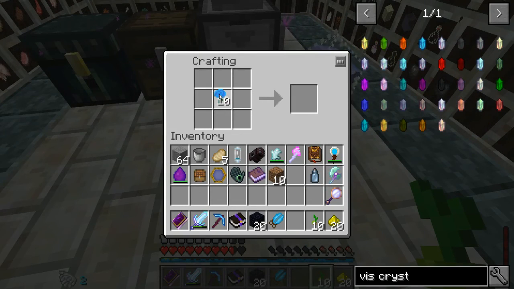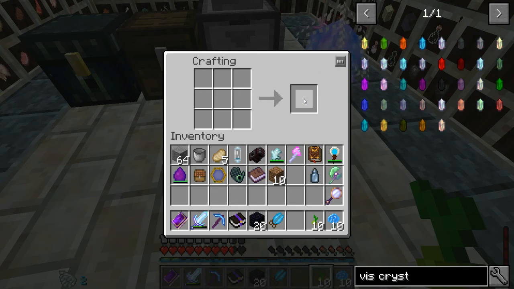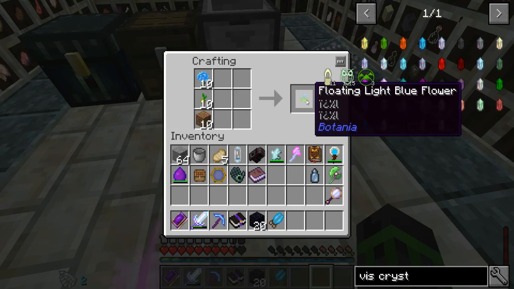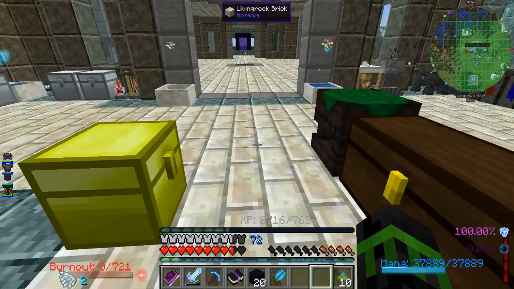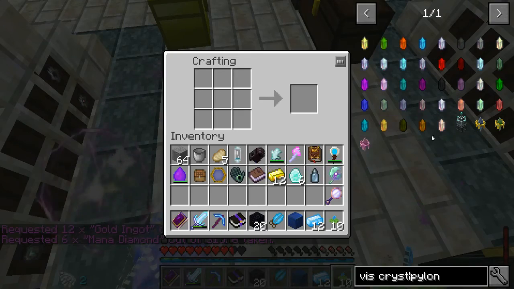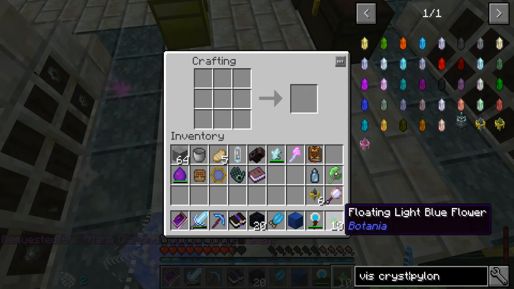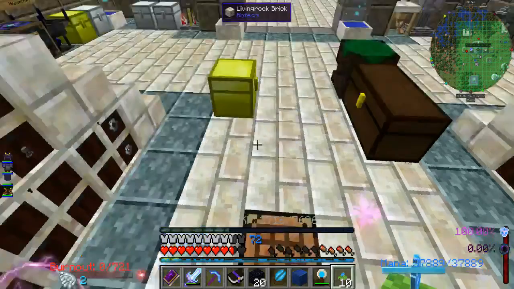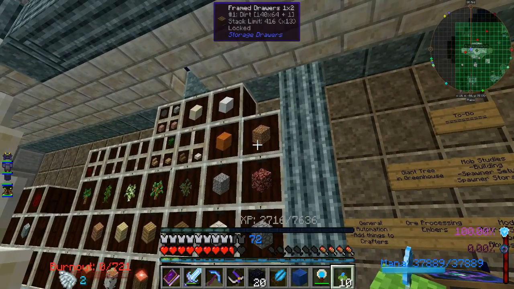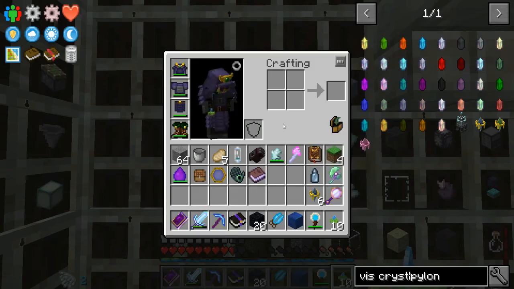First thing we need is the mystical light blue petals, or flowers, to turn into glimmering light blue flowers. That, pasture seeds, and dirt should get us floating light blue flowers. It doesn't really have to be light blue, it can be anything, but these are what we're going to use. And we are also going to make ourselves some mana pylons. 6 of these. And I think that should be good. I believe it does have to be grass. Can it be dirt? I think so. We'll do grass just in case. 1, 2, 3, 4. 4, yep.